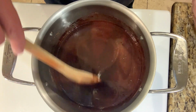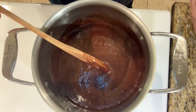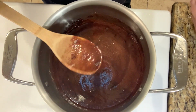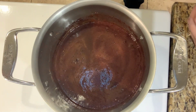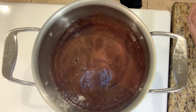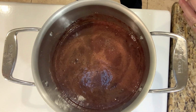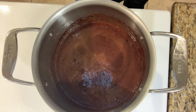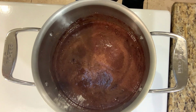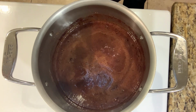We try to break up our cookies and do a few earlier in December and then a few closer to Christmas because they get stale if they sit. Some years we make 200 or 300 cookies in a weekend, but this year it's a little bit different. It looks so good as it starts to come up to a boil. I'm going to let it get to a full boil, and then I'll set a little timer for a minute. Then we'll add the other ingredients.